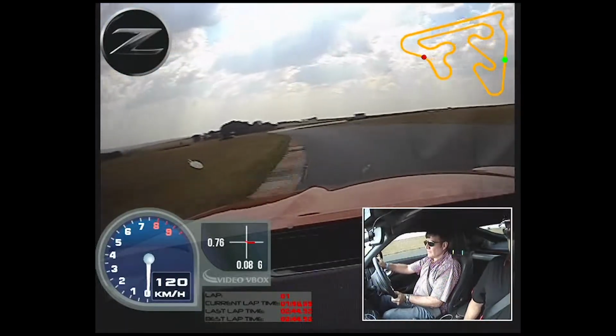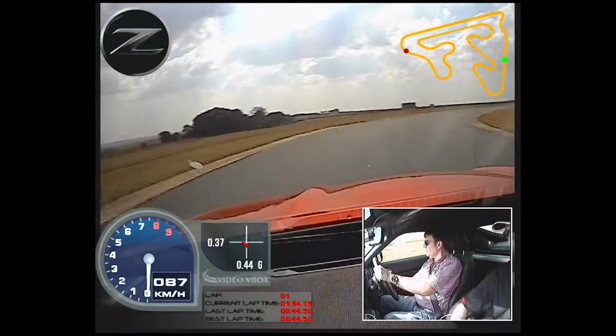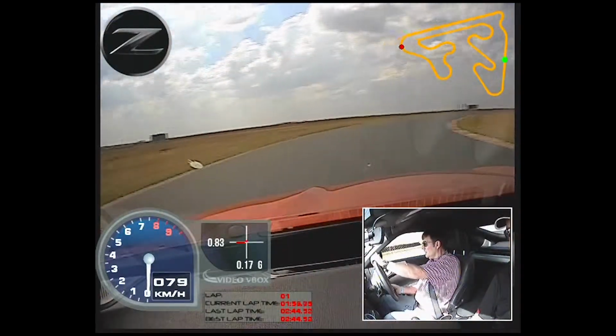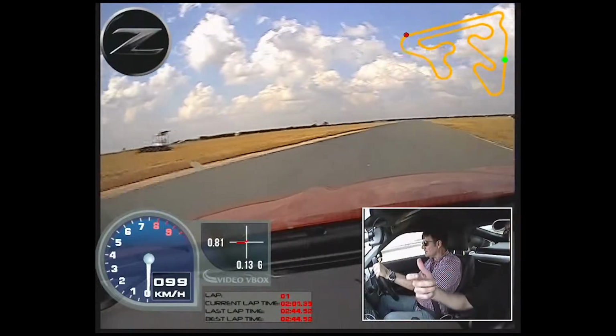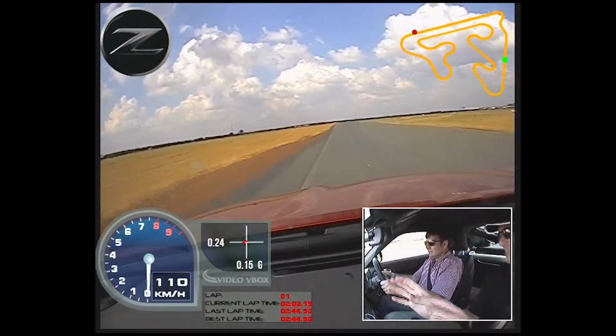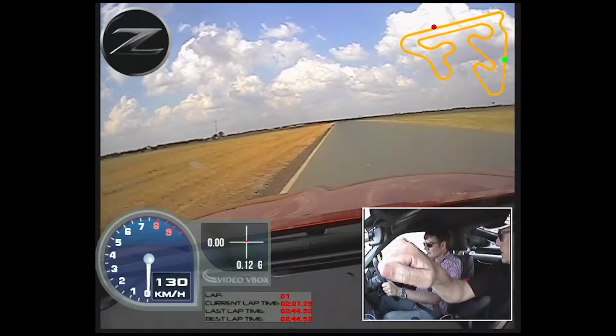Happy with this last section here, hugging this left bend flat out, sticking to the left-hand side of the track. Good braking, good point to brake at. Nice turn in there. There I do find the apex. Nice progressive input of the throttle. Foot flat now, and off we go down the final straight. Happier with that.